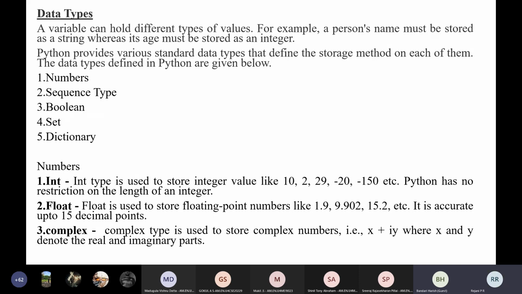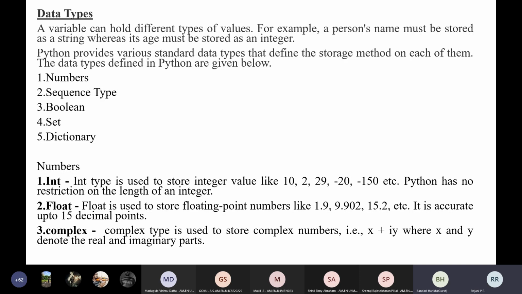Python provides various standard data types that define the storage method for each of them. The data types available in Python are numbers, sequence type, Boolean, set, and dictionary. Which are they? Numbers, sequence type, Boolean, set, and dictionary.